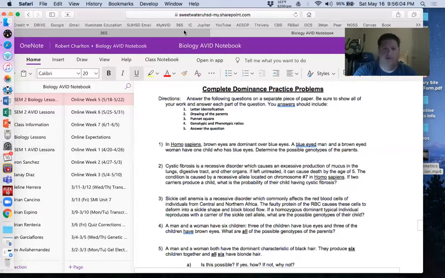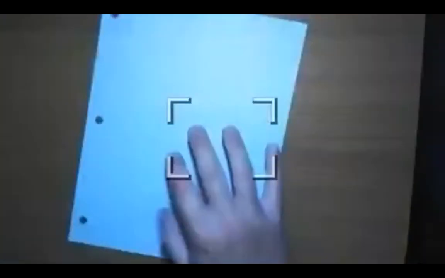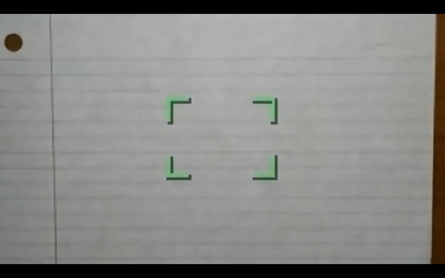Okay, so let's jump back to our camera so I can write this stuff down as I talk about it. All right. Hey, the lights are back on, so you can actually see what I'm writing this time. Sorry about the first video being a little dark. My light was out. That's how it goes sometimes.